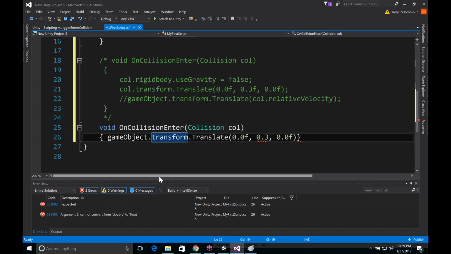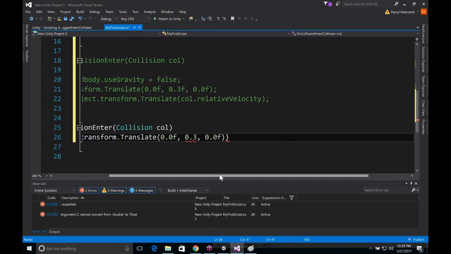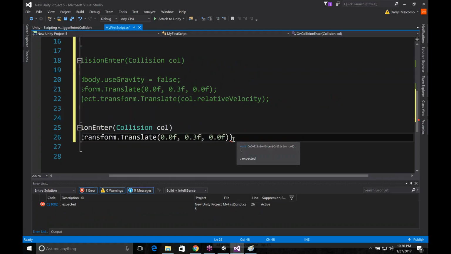And the last two things: we need an F here to end that off to make this a floating point value, and you need a semicolon between the parentheses and the curly brace. Cool?